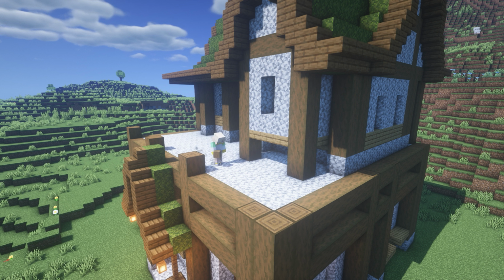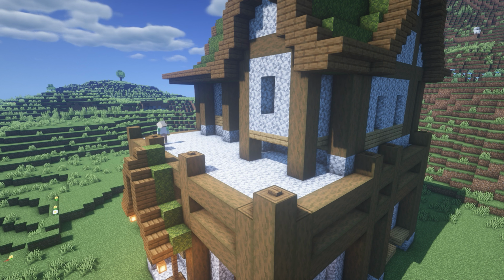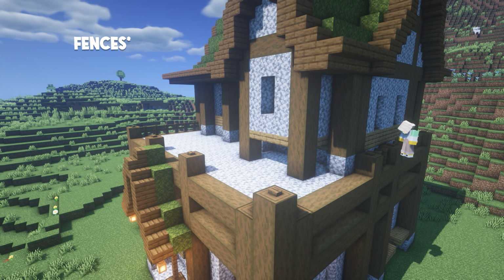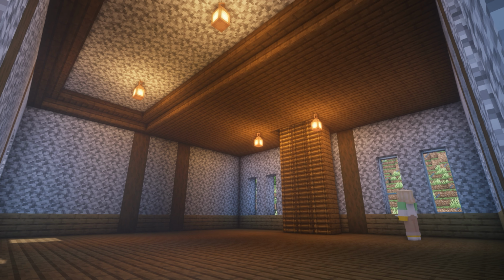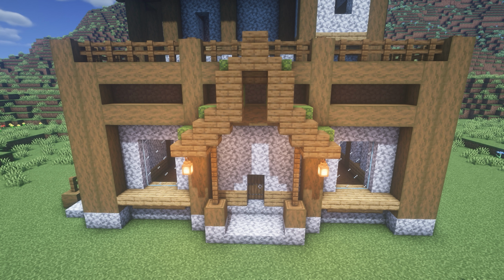For the balcony, extend these little log pieces and place a button on each of them, then connect them with stairs. With the exterior complete, we can go inside and fix up the interior. On the ground floor, we need windows and a door. And now for some decoration.